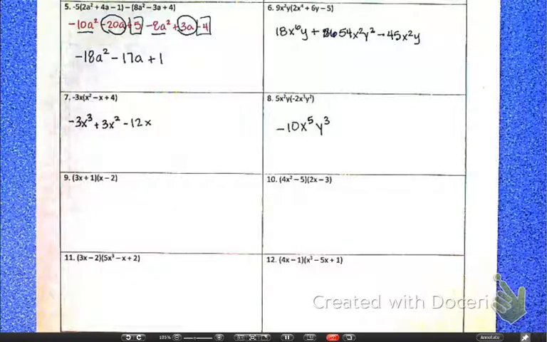What's the biggest thing for a problem like this? What should you look for and make sure that you have? Okay, so you're not going to have like terms because there's no addition or subtraction, but what is something that you should make sure you have in the correct order when you type it in? The variables, right? It should go x, y. So it's already in that order, but just in case you multiply it funky, it should be in ABC order.